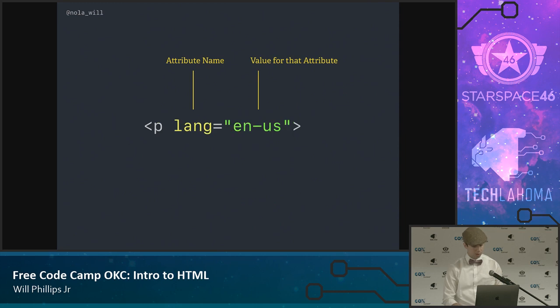And here's a lang attribute, which we'll get into more details about, along with the different kinds of attributes, later. In this case, we set the attribute name of lang, which tells a browser what language this is. And then in the quotations, we put en-us, which tells it that this is the English US language. That's an attribute we can add to a tag that tells a web browser more about how to read this tag and what it is, how to render it, things like that. And a tag can have multiple attributes on it. So you could add language and you can add other things as well.